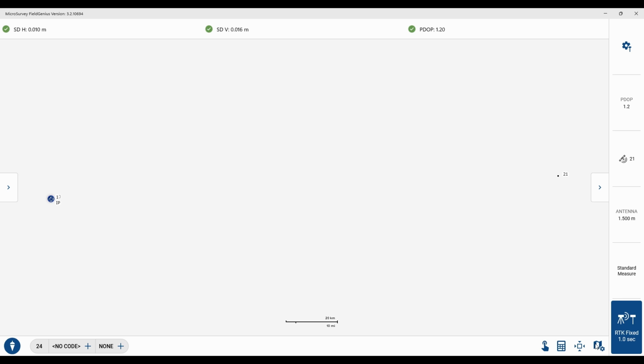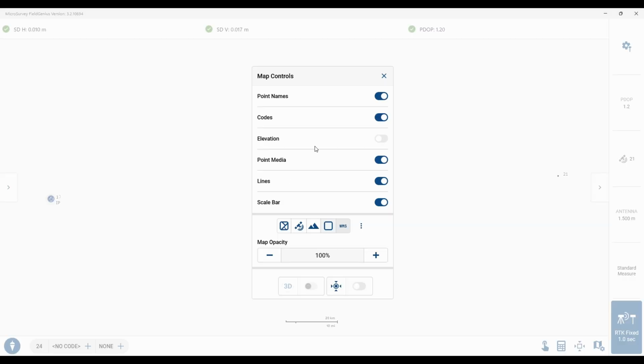And now to finish it out, we'll just look at the bottom bar. The first one here is our map menu that allows you to change the look of your map. So you can turn on satellite views, map views, or just change in general how it appears on your screen to make sure that you have all of the information you need.